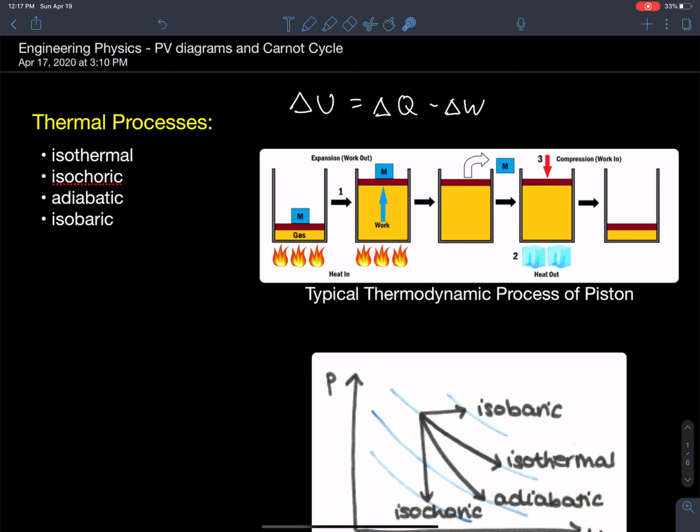Then, if I move that load off and cool the gas, this is important, that piston is able to compress. Then either energy would be removed from the system externally, or work would be done to compress the piston to bring it back to its reset position.